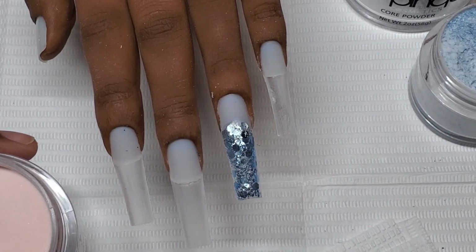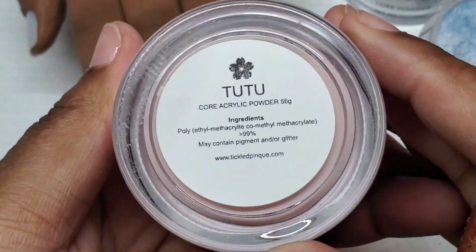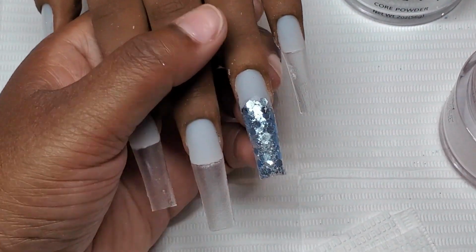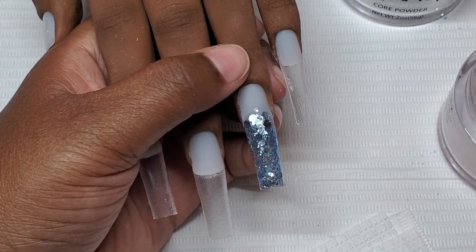So I'm going to show you which one I'm using. I believe this is Tutu. This is the color that I'm going to be using for the ombre, so you guys want to see that. This is Tutu from Tickle Pink, and this is one of their cover powders. I like to wet that clear just a little bit because it helps it to blend. And I'm going to go in with Tutu.